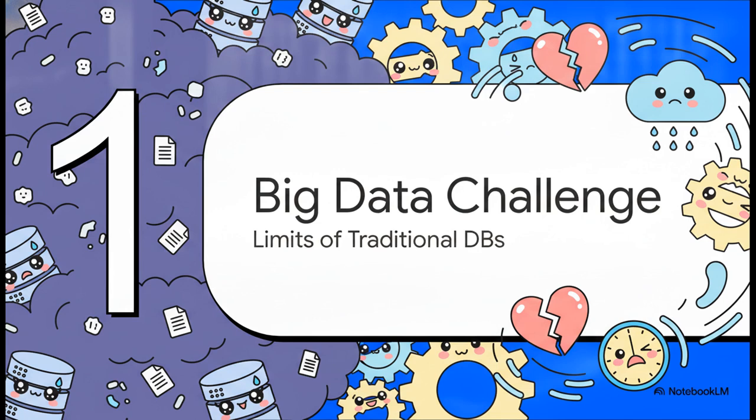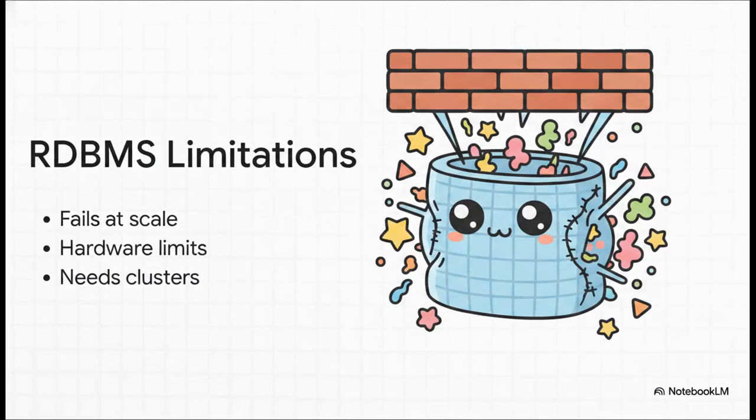Section 1. The Big Data Challenge and the Limits of Traditional Databases. So, traditional relational database management systems, they were built on these really rigid tabular constraints. We're talking fixed schemas and heavy mandatory multi-table joins. But when you were dealing with massive volumes of semi-structured or totally unstructured data, those strict rules become a severe immediate bottleneck. Single server upgrades just hit a wall. The only way forward is parallel processing. You absolutely need to run operations concurrently across highly distributed clusters.